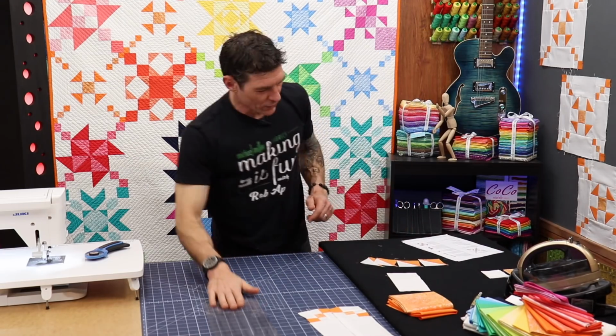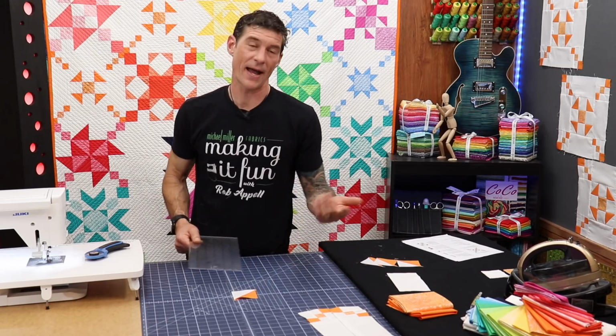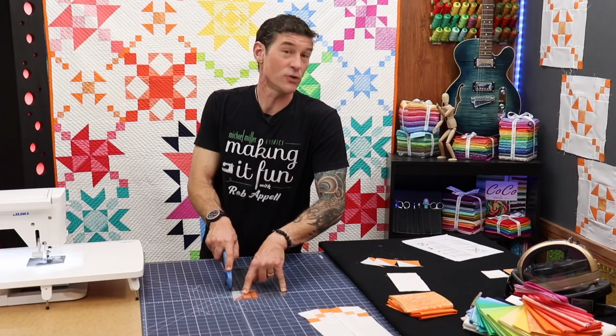And then the trick to the old trim down is you want to use a diagonal line, the 45-degree line on your ruler. Set it up so that the diagonal matches here. And the first trim, I'm actually going to come up in here once I find my diagonal, and I'm really going to shave. So I have 2 tricks for you right now.